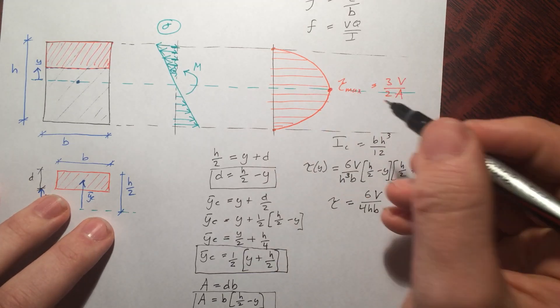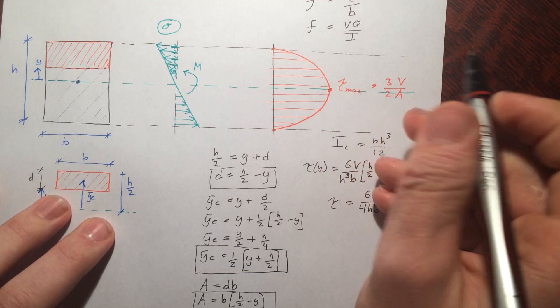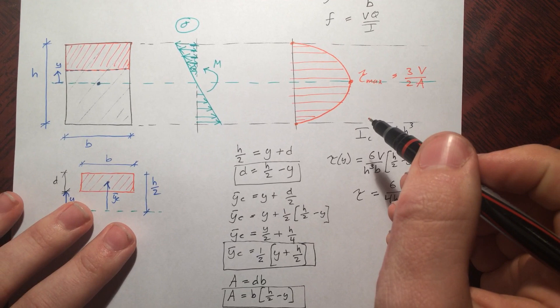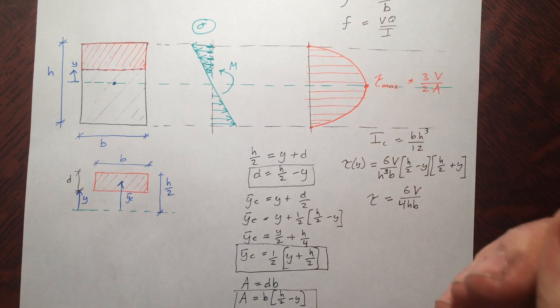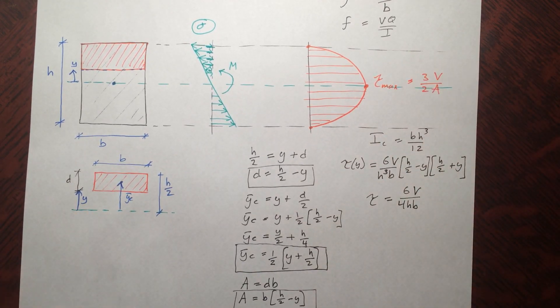And this is actually kind of a handy little bit of information. If you have a square cross section, you don't need to find q or i or anything, it's just three halves of v over a for the maximum area. Now I don't recommend you to do that on any of your homeworks, because teachers don't really like that. If you just kind of use a cheat sort of thing, they want you to work through it all. But hey, I do it, whatever, you can do it too.